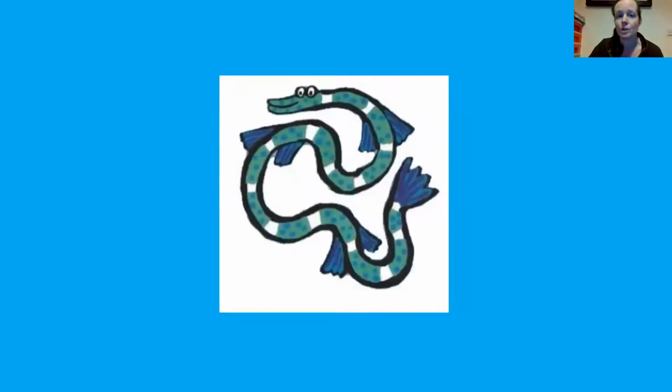Oh, now this is an interesting one. Can you see the pattern? Yeah, it's sort of spots and a line. Oh, this one's not colours, is it? Spots and a line, spots and a line, spots and a line. And he's even got a different pattern on his fins and his tail, which is purple, blue, purple, blue.